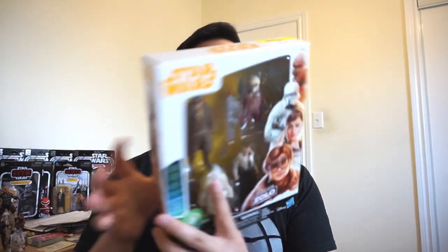At Walmart we found this wonderful Mission on Vandor Han Solo four-pack for five dollars on clearance from the original price of $45 Canadian — absolutely insane for five points of articulation figures. It's a beautiful set. I love Solo: A Star Wars Story — hashtag make Solo 2 happen, one of my favorite Star Wars films of all time. We got Weevil here, exclusive as part of this set, and the exclusive five-POA Kira as well. I really want a Black Series version of Kira — please Hasbro, make it happen. Super happy to have this four-pack for five dollars.